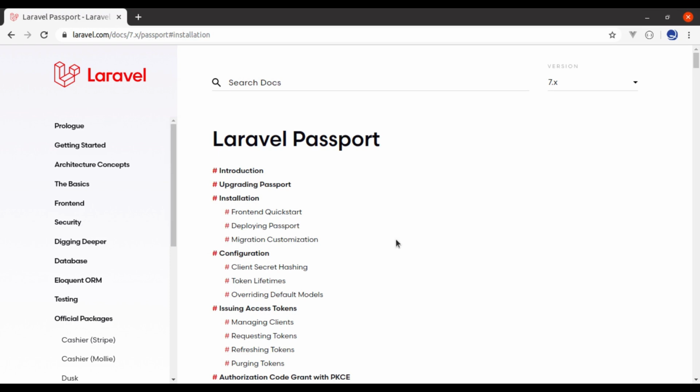After that Laravel Sanctum tutorial, I got a few requests asking how we can use the Laravel Passport package to create authentication in a Laravel application. So today in this lesson we will implement authentication using this Passport package in the Laravel app.